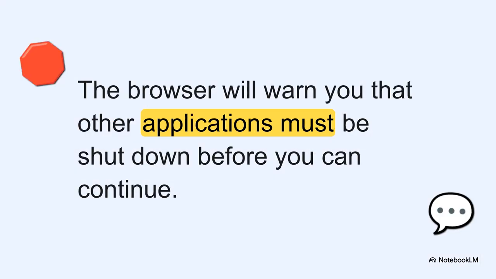Once you launch the browser, don't be surprised when it starts asking to close a bunch of other programs running on your computer. This is totally normal. It's a necessary step. It needs to shut down things like messaging apps or screen capture tools, basically anything that could get you outside information to create that secure environment for the test.